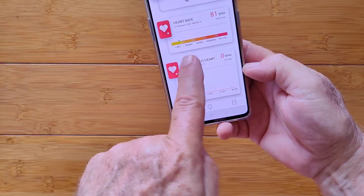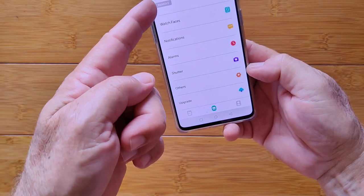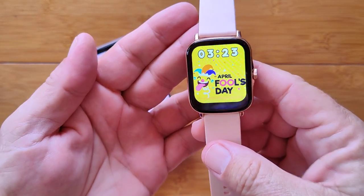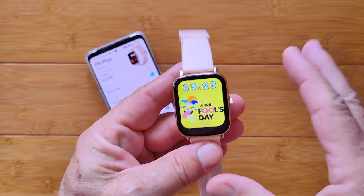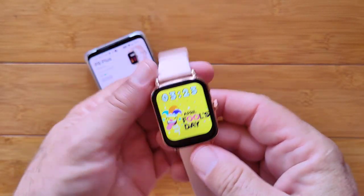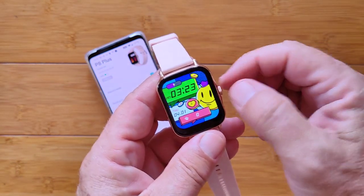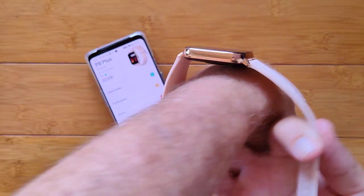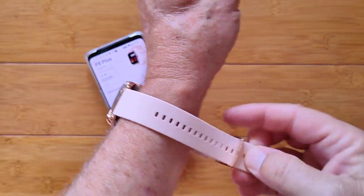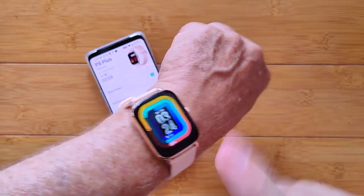You've got your independent heart rate and continuous heart rate as well. Let's bring the watch back over — ta-da! Happy April Fool's Day! The screen is not quite edge-to-edge, and it is viewable at a wide angle side to side. You saw the twist-your-wrist to light it up — it has a little chin on the bottom, but not terribly bad. You can simply rotate the knob to change watch faces. It's super thin, this thing. I really like it. I think Mrs. Tix is going to like it — when I'm thinking about wrapping it as a present, you know it's an impressive watch.